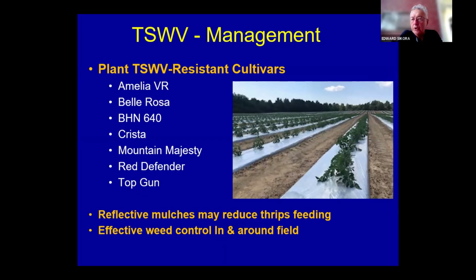I also said weed control around the field. With many viruses, we feel about 90% of the viruses originate from about 10 feet or maybe 10 meters from around that field. So if you control the weeds around the field before you transplant or plant, and I don't mean mow, but you have to eliminate the weeds, you eliminate the overwintering hosts for many of these, or for spotted wilt and some of the other viruses we'll talk about today.